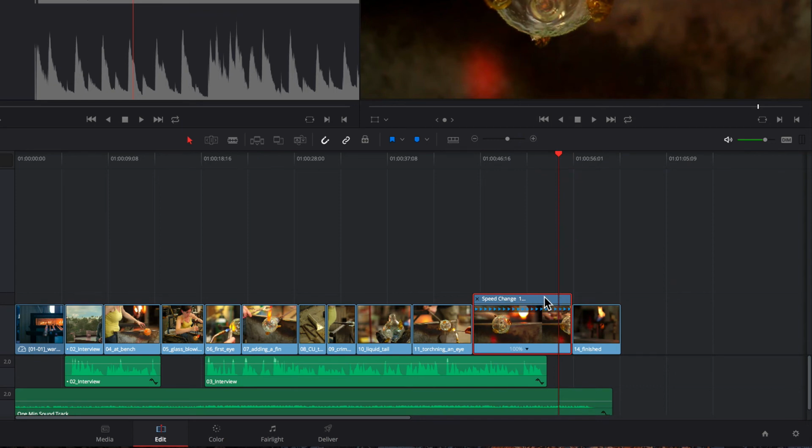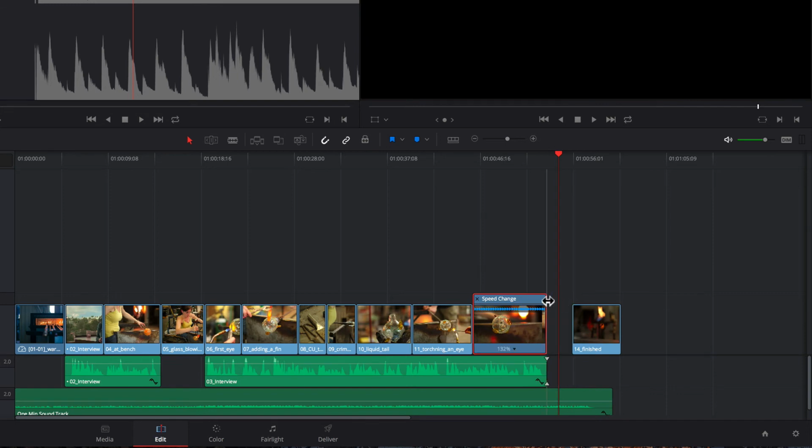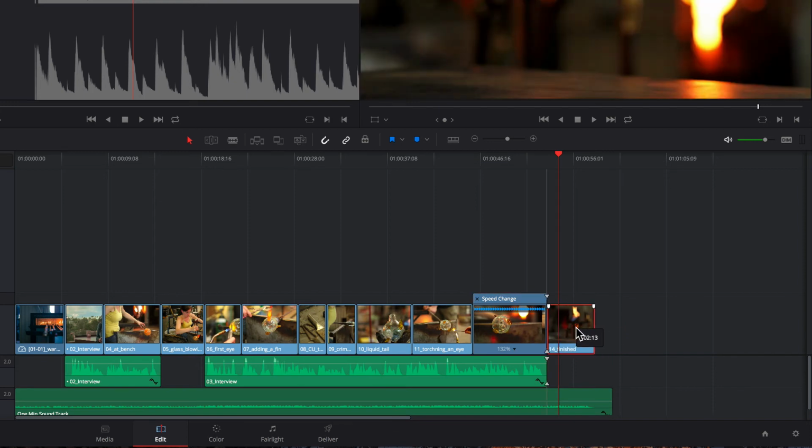And you can change the speed of the clip by just hovering over the right edge of the clip, right at the speed change bar. You'll get this resize cursor when you're on the right edge. And you can click and start dragging it. And you can see down below the clip, it actually shows you the duration or the speed change. 132%, so it's 132% of speed, so it's playing faster. So it shows you how fast it's actually going to go, and we've opened up another gap, so I'm just going to drag this clip in.